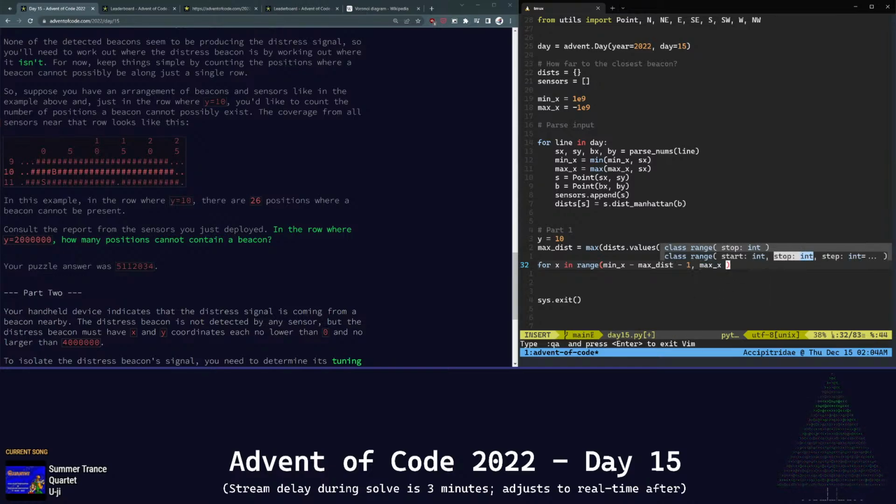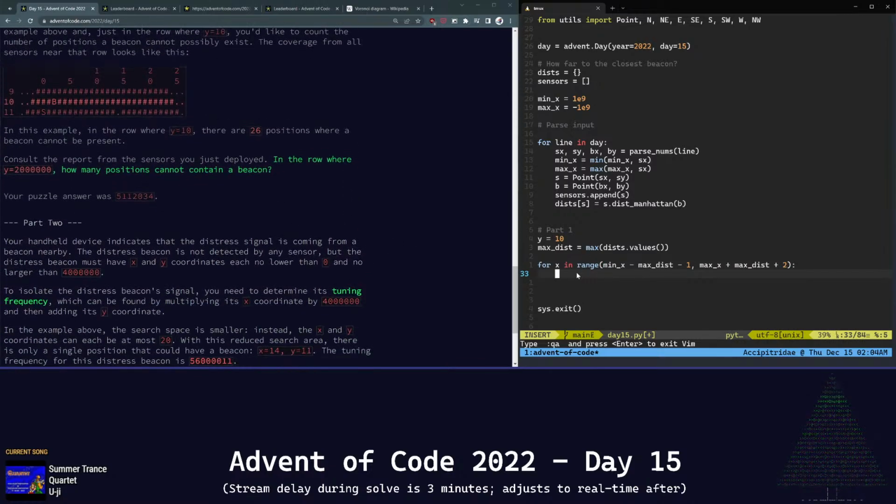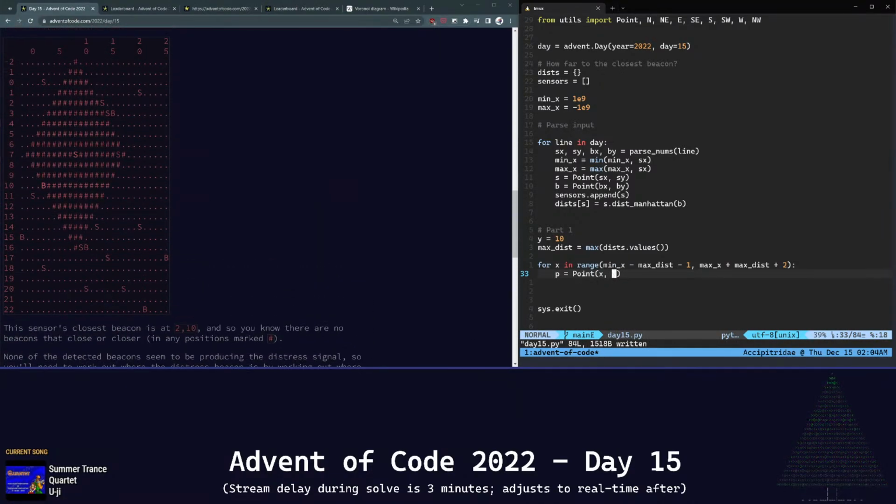And we'll do the same sort of thing. Maybe we'll just call this MD now. We'll use better names: the max distance from any given sensor to its beacon, and then +2. So this will be our search space. This might be wrong, but I'll have to check it later. We can define our XY point just to make arithmetic better, and then we'll do exactly what we described before.